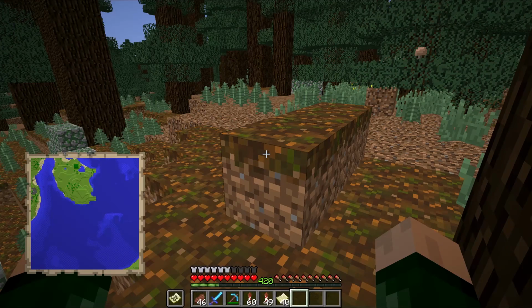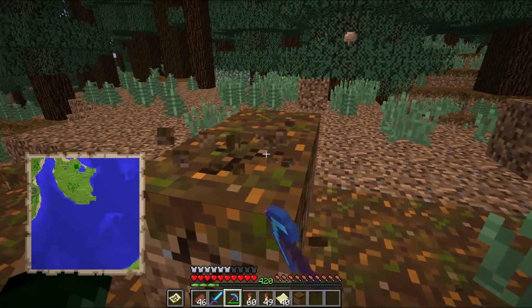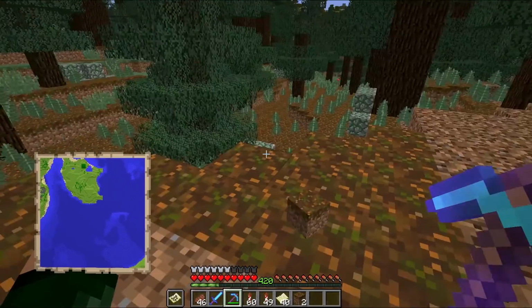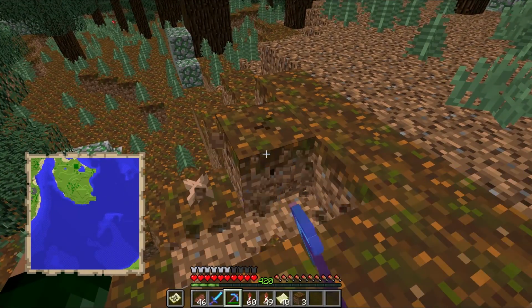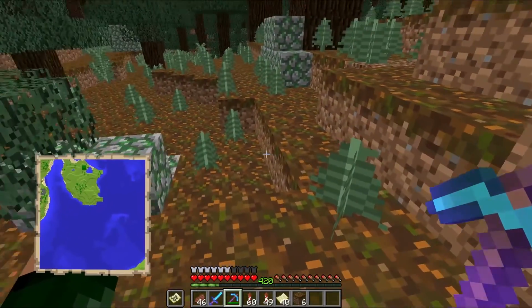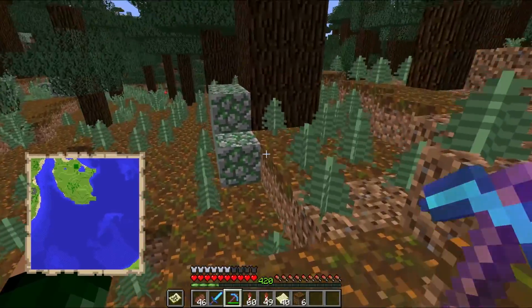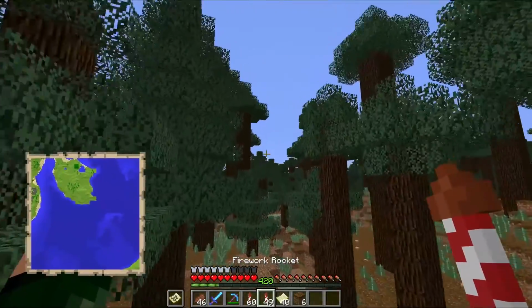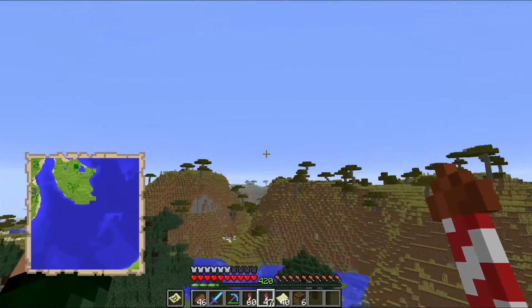So I'm going to grab this Silk Touch, and I'm going to grab this Podzol. I'm getting weird block lag too. That's kind of strange. What is with the block lag? It doesn't normally happen on single player. But yeah, Podzol is similar to grass, and it's more similar to mycelium, in that it grows similar to grass.